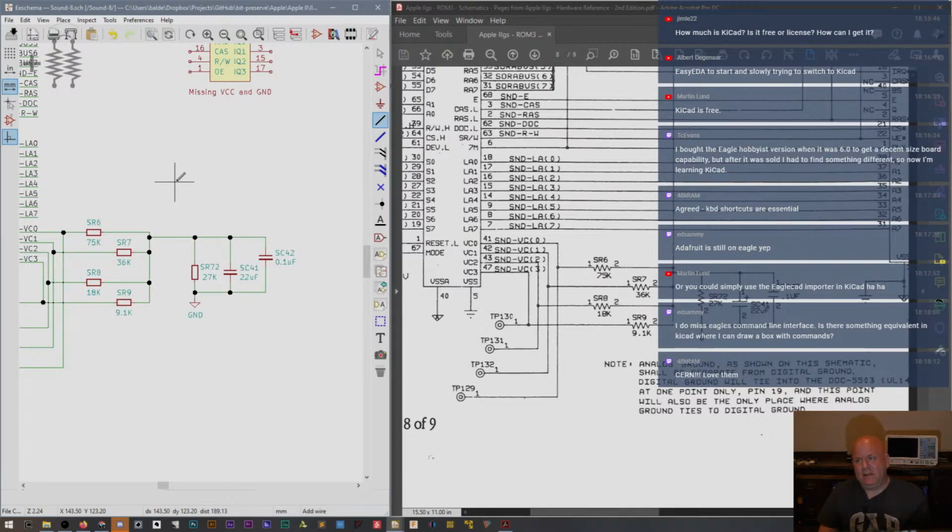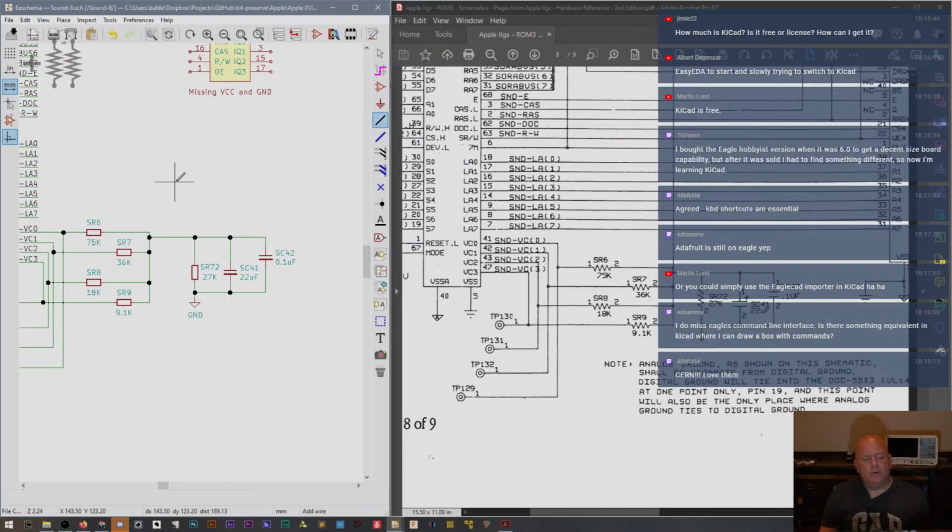But then I think it was around Eagle 8. I still remember they sent this email where they said, oh, well, we've simplified our licensing strategy. And it was way more convoluted. They added like 3 vertical layers to the already horizontal layers. And at that moment I was just like, okay, I'm done. And that's when I started playing with KiCad. And then it was, I don't know, a few months later, maybe up to a year later, that I went to the Superconference and I switched.